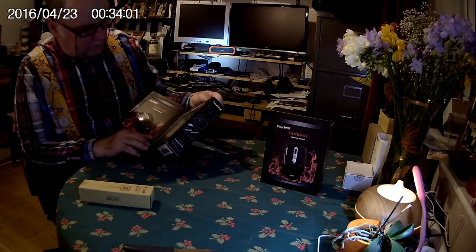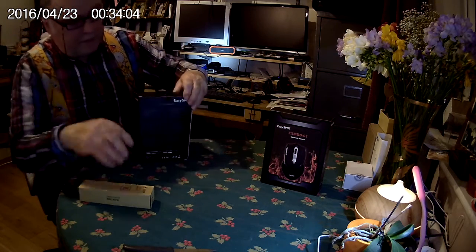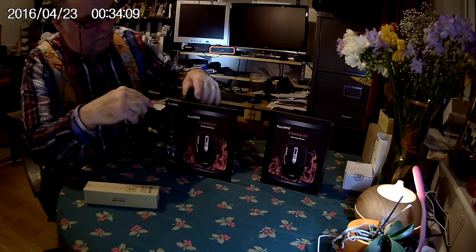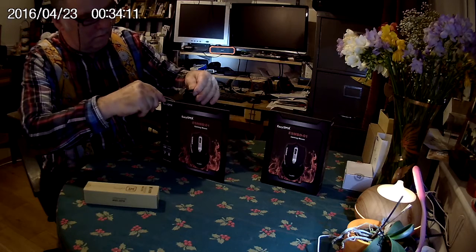It's quite a nice box and I was trying to avoid damaging it. I noticed that it opens out as a nice display case. In fact, if you're buying one of these as a present for someone, the box it comes in is really quite nice — you just need to wrap it up and you've given them a nicely presented present.